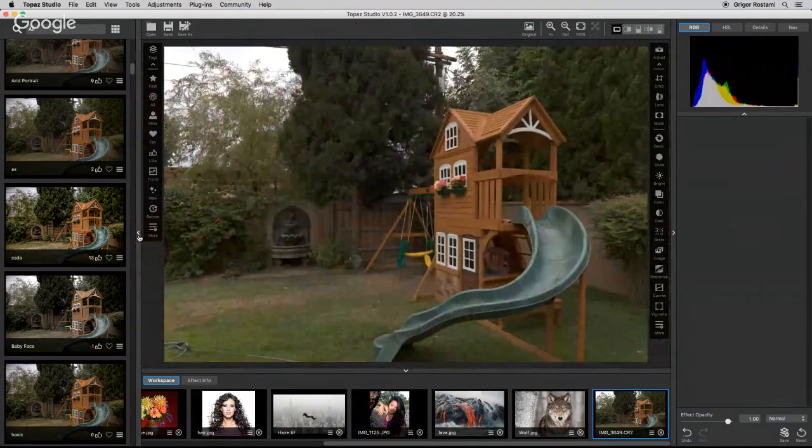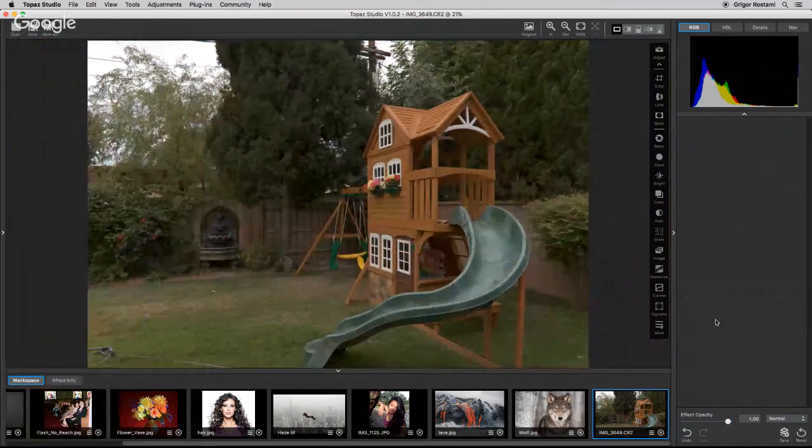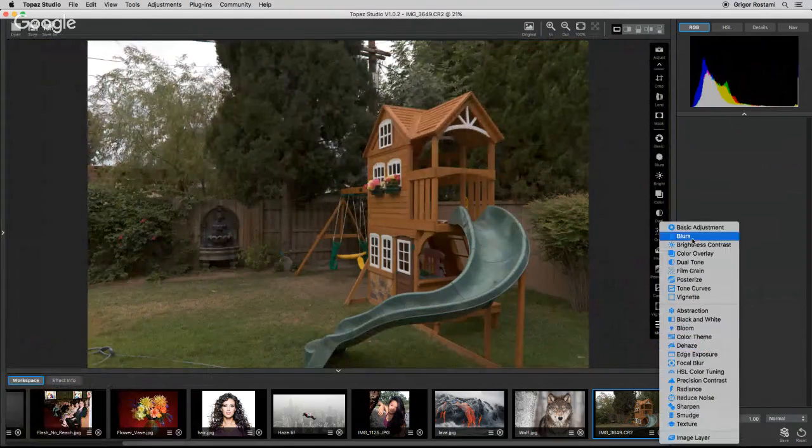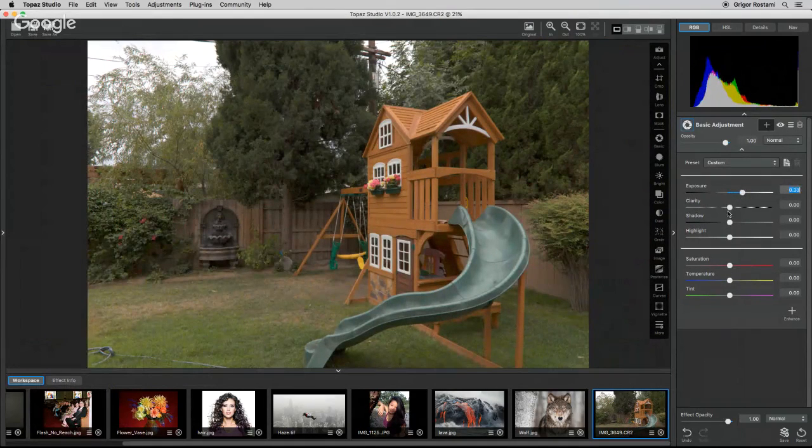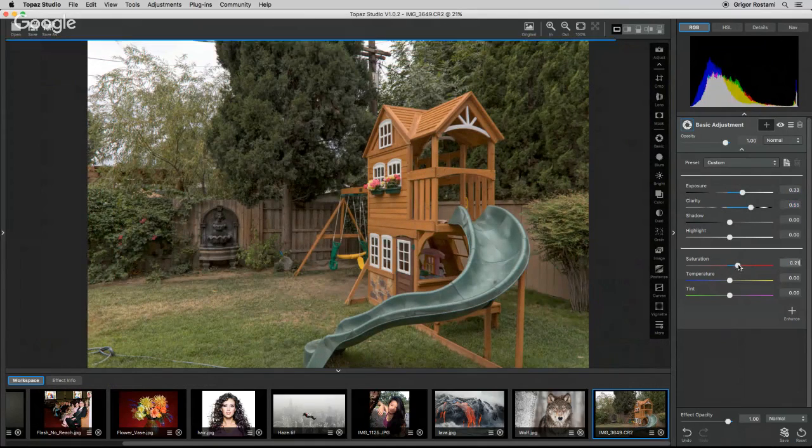One other thing that I want to do with this, as far as basic corrections go, let's throw in just the most basic correction you can start off with. I noticed that the image is a little dark, so a little exposure. Clarity is a great way to add some punch and contrast to your image. And let's boost up the saturation as well. There we go. It's looking great. And I can see that my shadows are just a little too dark, so boosting up the shadows a bit is going to give us some extra detail there.